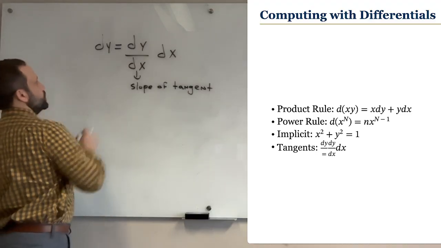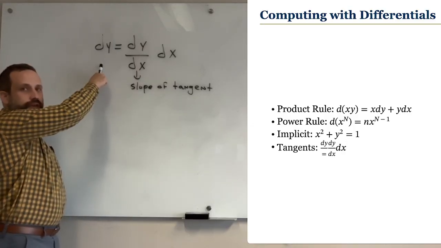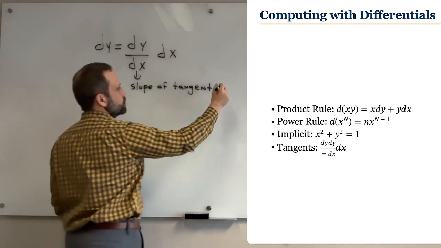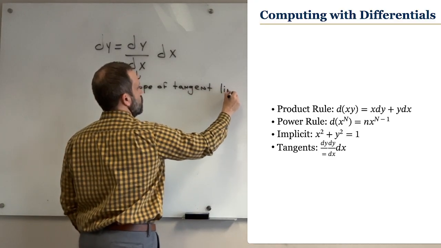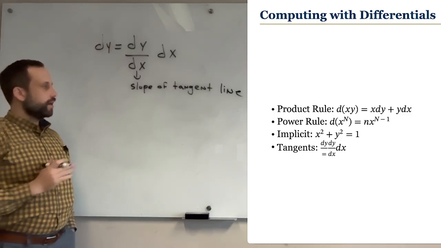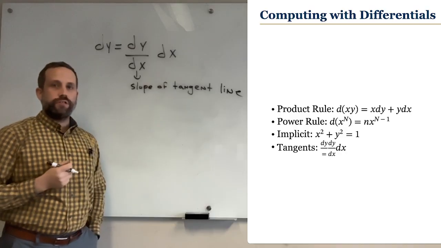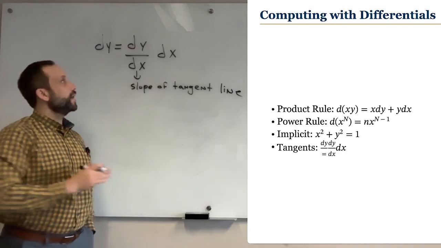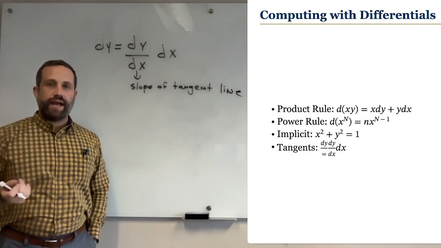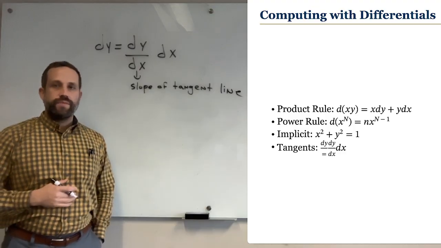Now, why do we have this relationship? Like, why is this true? Well, what this is saying is that an infinitesimal change in y is equal to the slope of the tangent line times the small change in x, the infinitesimal change in x as well. And this is very similar to how Newton thought about things. The change in y is equal to the speed or the velocity times the change in x, or the change in time. That's very similar in a certain sense to the way that Newton was thinking about things.